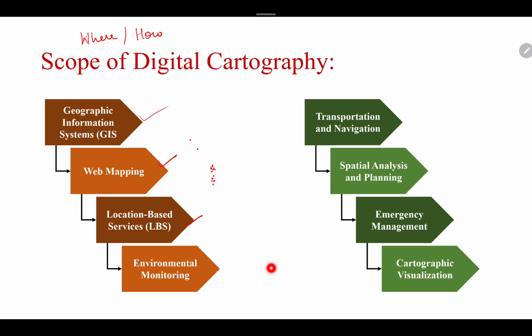Next, location based services. This is something quite cool. Depending on your location, your services will change. For example, I remember one of my cousins had come from a different country to India, and when she had come here, she was saying, I can't use TikTok here. So I said that TikTok is banned in India, so you cannot use that here. Why? Because of the location that you are based in, right? So this is location based services. Some services are freely available to people in that particular country or region, and sometimes they are not available.